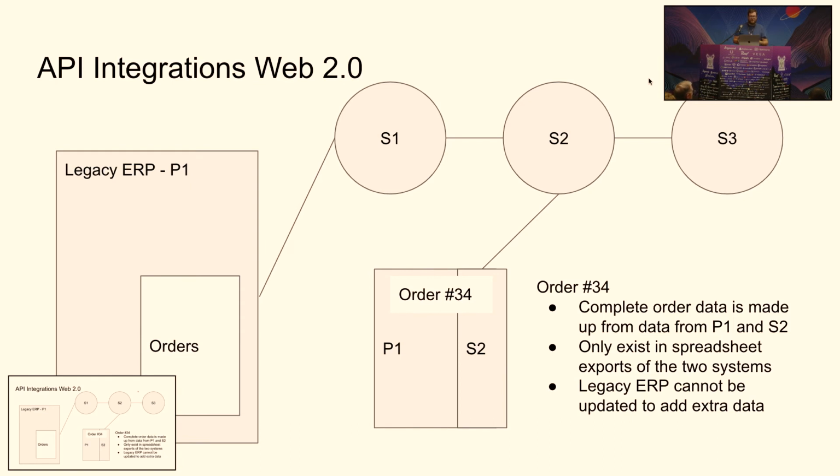And so in the Web2 world, they have this giant legacy ERP system, and it synchronizes with subsystem 1, and that synchronizes with subsystem 2, which adds a little more data to the order. And the legacy ERP is so old that they can't actually update it to put all of the data in there. So they never have a full view of any order. They only have synthetic orders that live in spreadsheets. And that may not seem like a big deal, but when you're dealing with 100,000 orders and stuff like that, it can become quite cumbersome.